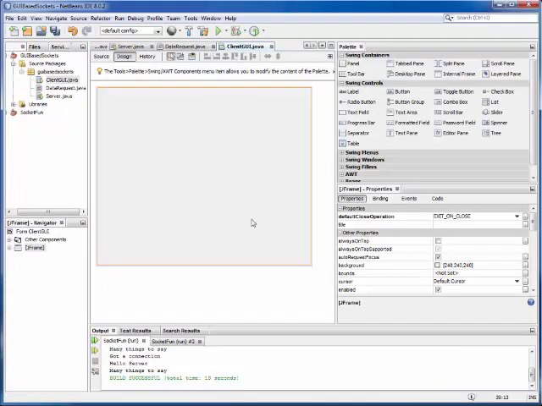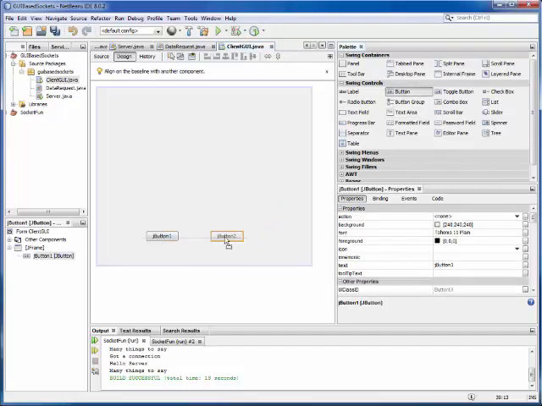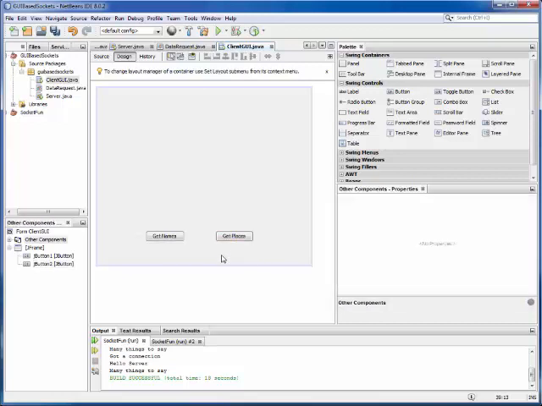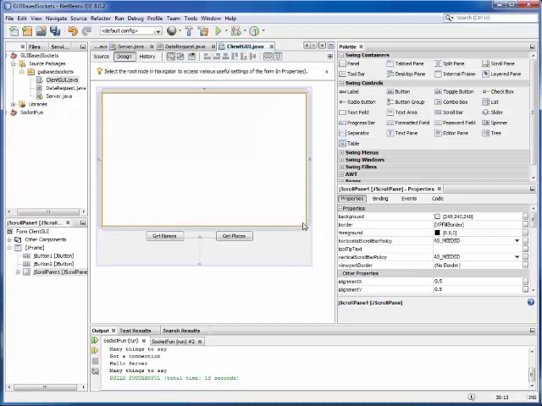Now, for the client GUI, it's up to you what you want to build here. You have a couple different data types that are coming in. I'm going to build a really simple GUI to get started with, and you can make it much more robust if you want to. So the one button, I'll say get names, and the other one I'll say get places. What names and places are is somewhat important, though as unimportant as we're going to see here in a minute. And all I'm going to use is a text area as my demonstration spot. Make a big text area.